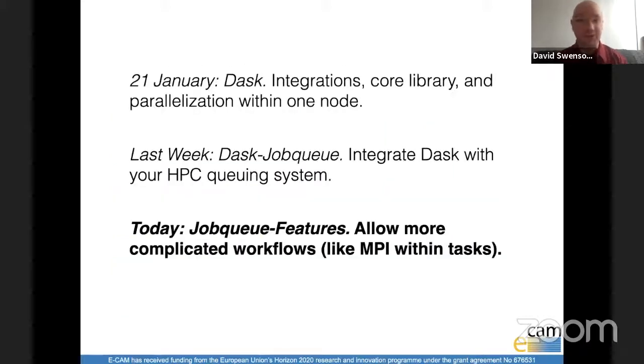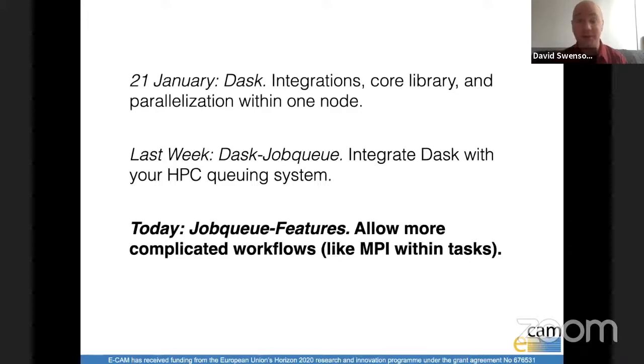So in the context of this whole series, in January, we talked about Dask, the core library. We talked about how it integrates with Pandas, with scikit-learn, with NumPy. We talked about how you can achieve parallelization within one node, and how it lets you do things that you couldn't even fit into memory otherwise.